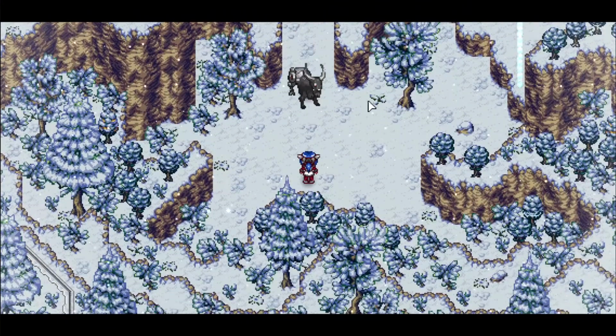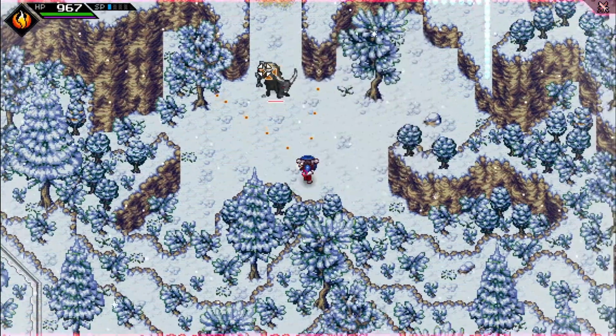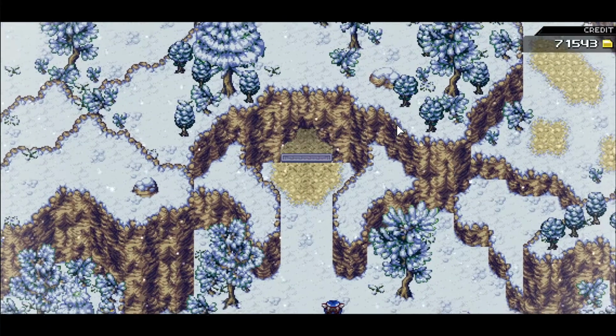Or not. Holy moly, what is this? So we got a horny cave goat. It has 1,337 HP, 90 attack, 84 defense, and 91 focus. It has minus 20 resistance to the heat element, so we're probably going to use heat. It also has 20 resistance to the cold element and minus 20 to the shock element. We made him hit with the horn, so you can just attack it. It's very vulnerable, and you can hit it and kill it very quickly.